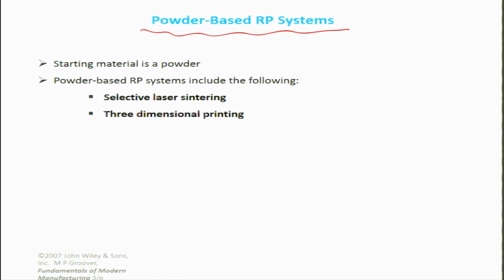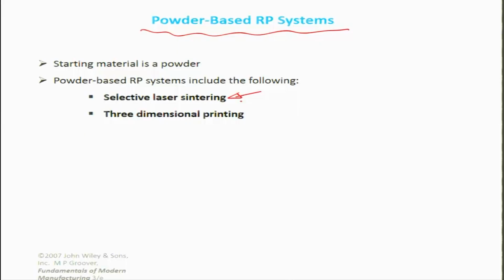So, let us now get into the third variety of the RP systems, which are based on powder based or powder beds, and this process is very well known as SLS, or selective laser sintering, where there is granular material present in a bed, and you are basically heat treating the material in a manner so that the granules combine to each other through a melting, binding kind of a process, and this way you are building a layer by layer architecture for an overall 3-dimensional geometry. So, one of these is selective laser sintering.